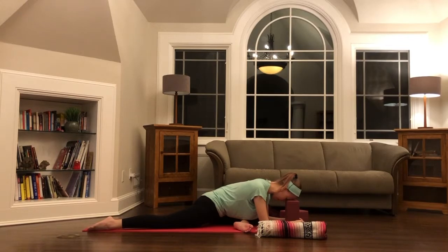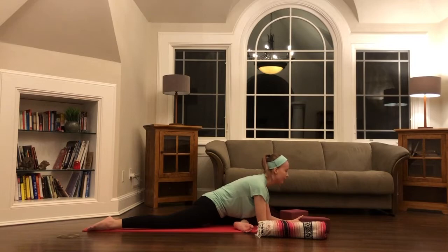Inhale. Exhale, two. Inhale. Exhale, three. Inhale. Exhale, four. Inhale. Exhale, five. Bring your blocks back to wherever you would like them.